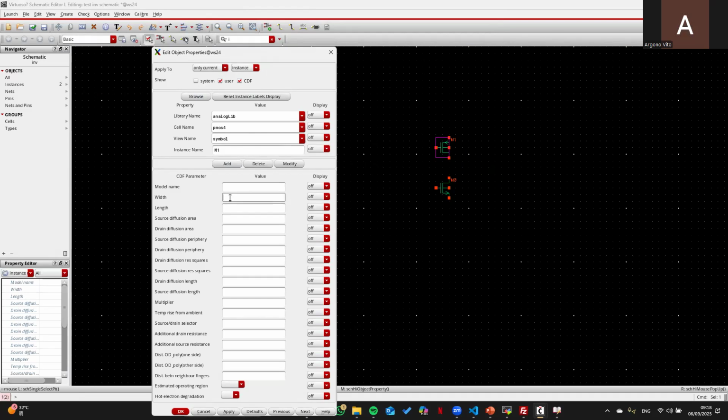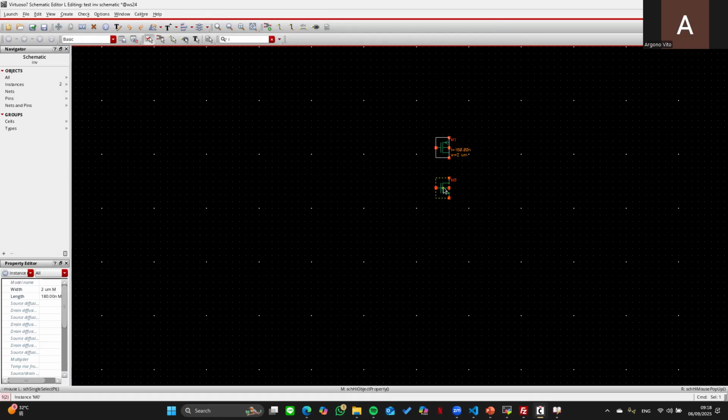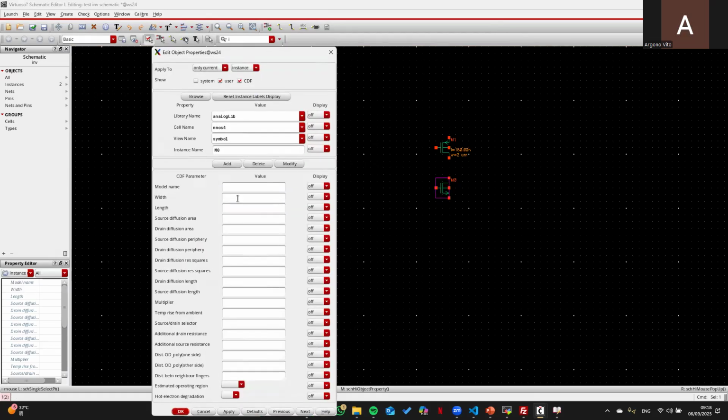So assume for the PMOS the width is 2 and the length is normally 0.18 U, and then for the NMOS width, press Q again, and then the width is 1. You need to write the unit, otherwise it will be meter.